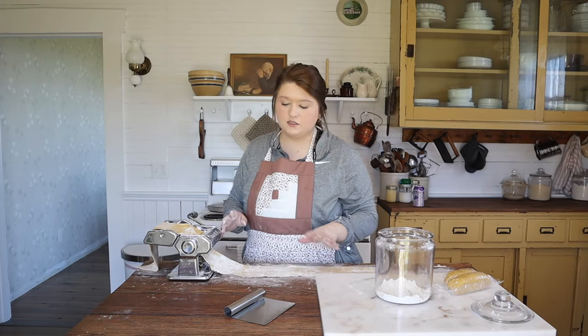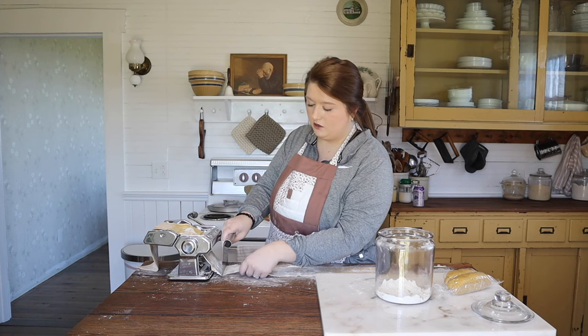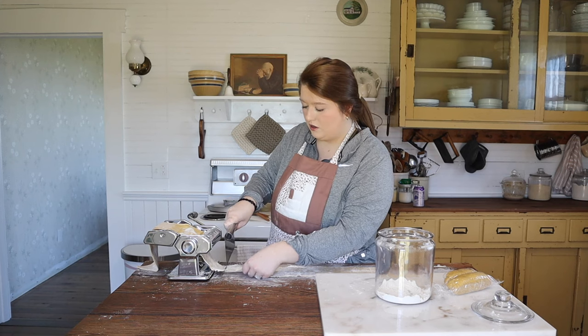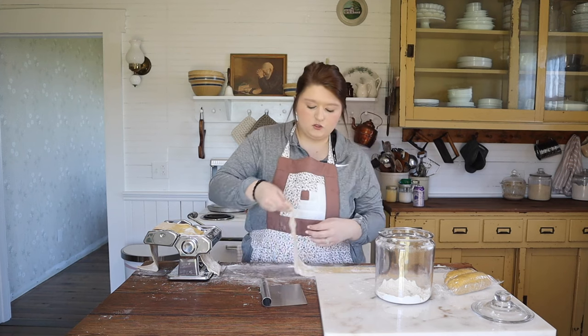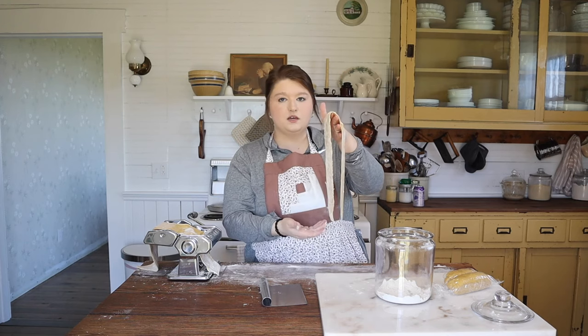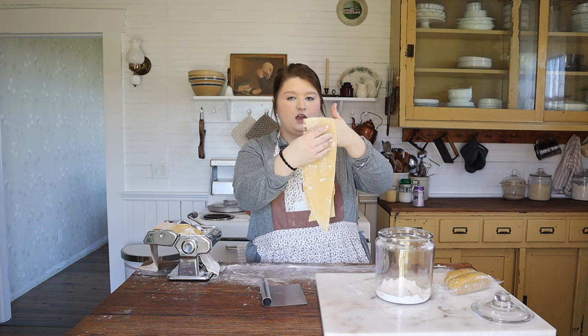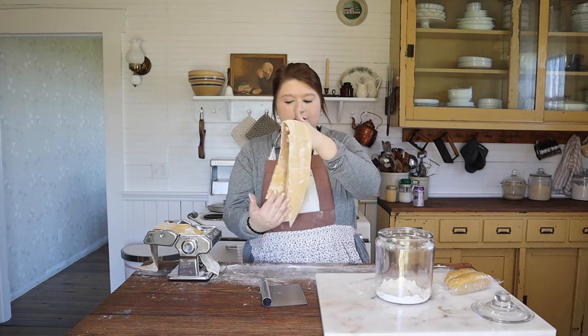Okay, so my piece is getting way too long, so I'm actually going to go ahead and just cut it right here. And you can cut it wherever you want, but I do not want mine that long, because whenever it hangs over, it's going to dry like this. So this is how long one noodle is going to be, and then this will be broken, and this will be a noodle. Hopefully that makes sense.